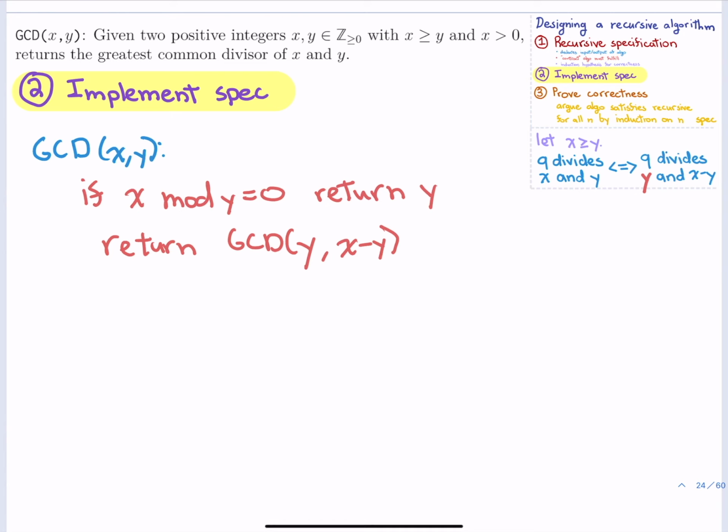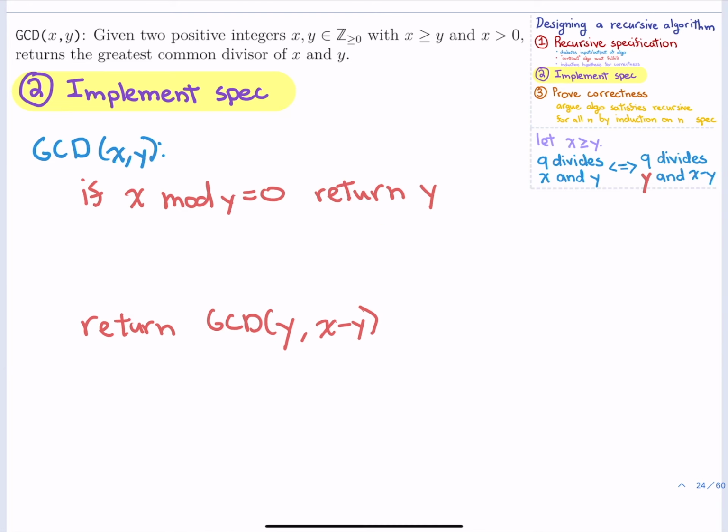Okay, that's safe. I agree with that. I'm worried about this base case where y equals 0, though. I'm not really sure what x mod 0 is. I actually don't know what x mod 0 is. Yeah, perfect. If y equals 0, return x. Base cases are like free, right? Because they're just a constant number of them and they all take constant time and they just cover your base cases. Okay. Any other base cases or do we want to move on to recursive call?